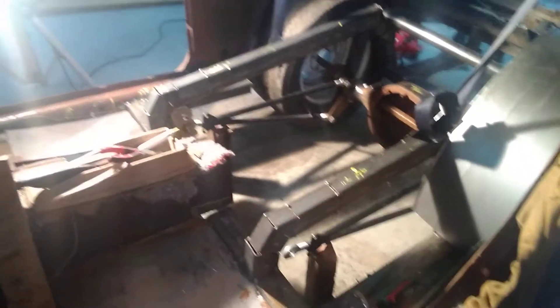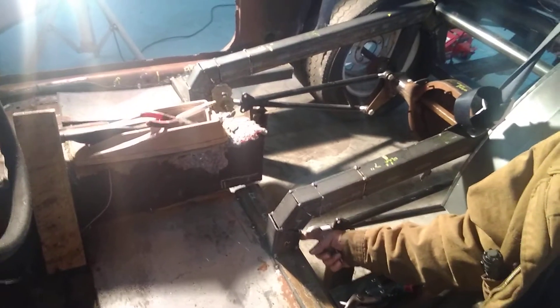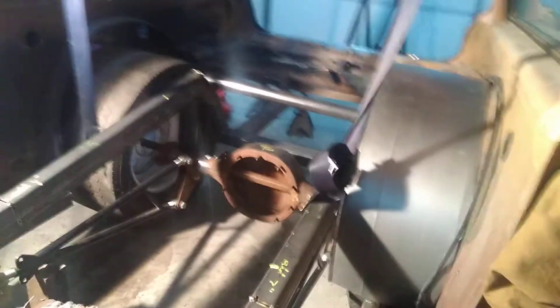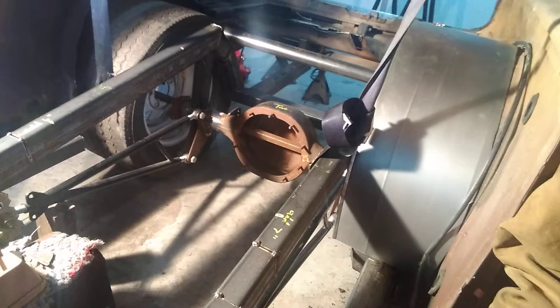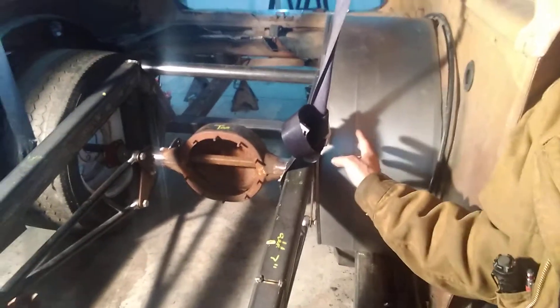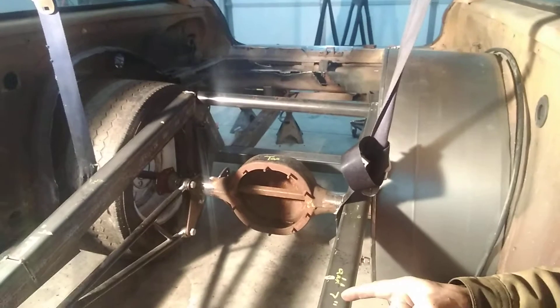As you can see, we have partial pieces here and there. I haven't got the brackets for the front of the ladder bars just yet — they're always stuck somewhere in another state. We'll eventually enclose most of this, all of it actually, in possibly 16-gauge material. Usually I use 16 or 18 gauge. That's for a little bit of strength and safety, because this 24-gauge that these wheel tubs are made out of — stuff wrinkles like crazy. I'm not going to use thin sheet metal to strengthen a floor.